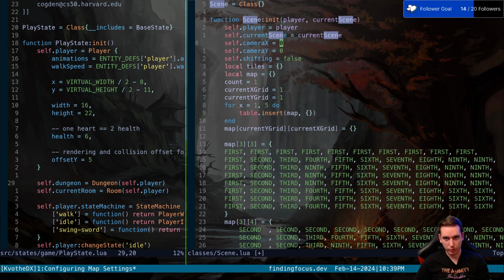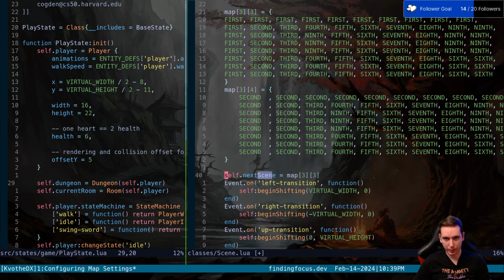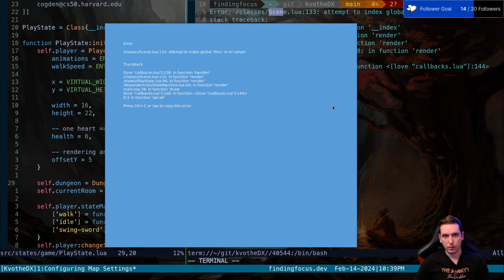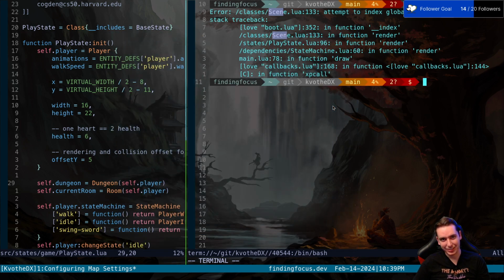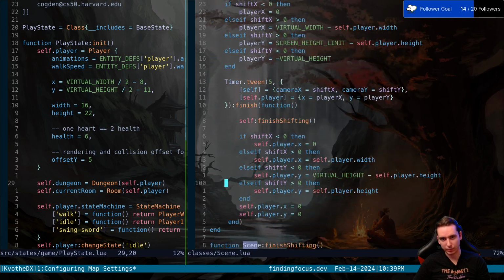And then we'll do that after we actually have that map, so it knows what I'm talking about. Oh my god. Dude. Scene 133. This is just ridiculous. We need to really figure this out.